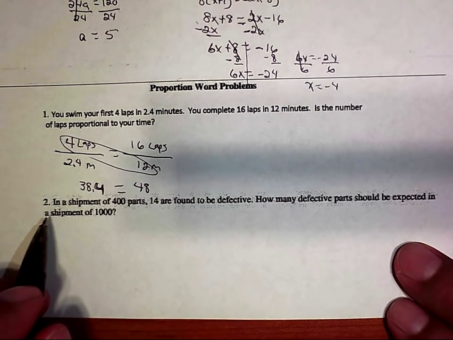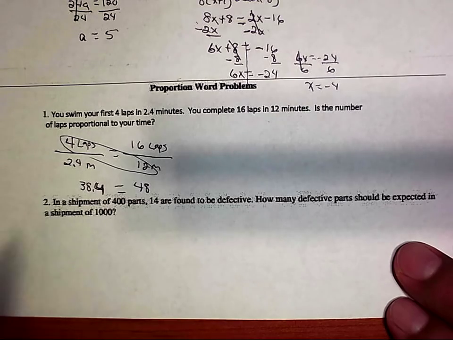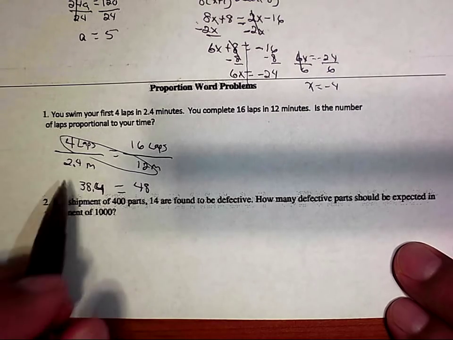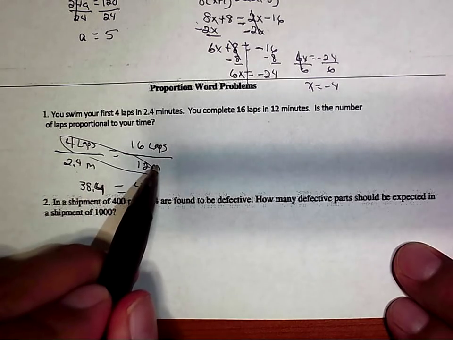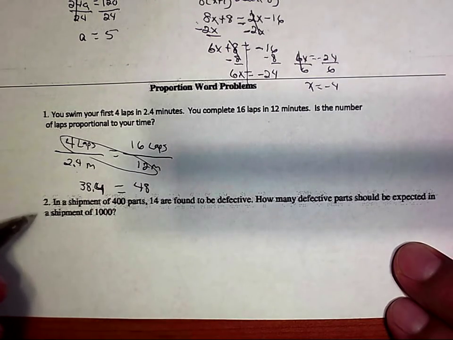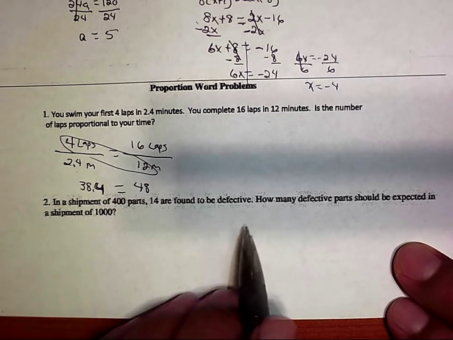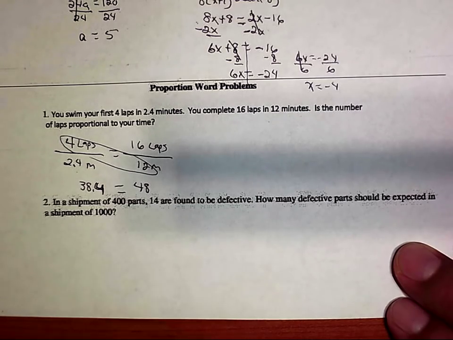Okay, so go ahead and try number 2. You're going to have to use proportions. Just remember, the key here is that we put corresponding sides. If you notice, I put laps with laps, minutes with minutes. Okay, so bring me number 2. Work it out. In this case, this example, you're probably going to set up the proportion and solve for one of the missing ingredients. Okay, so moving on.